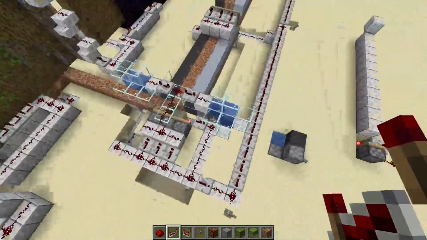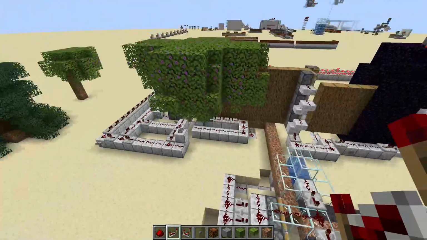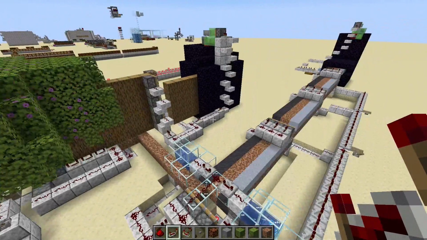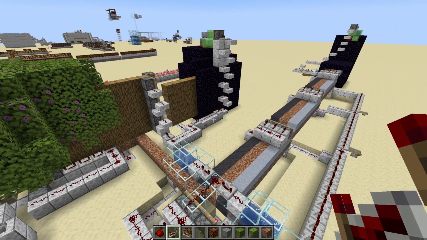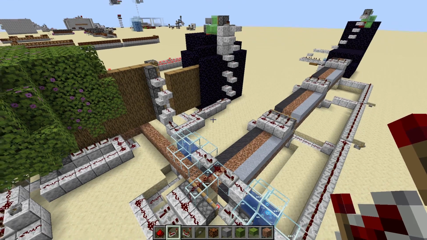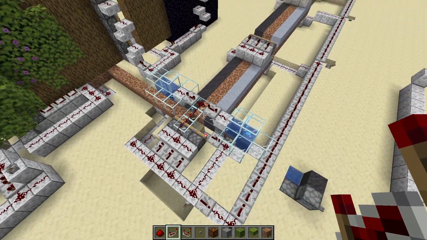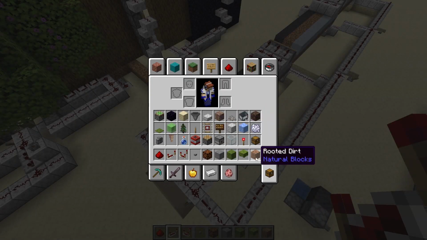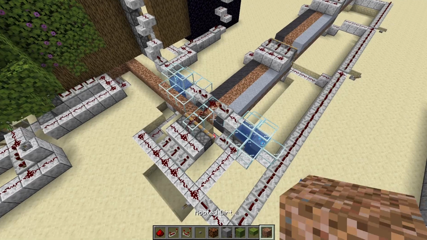Well, this system here is actually separate from all of this. This is its own closed system. It needs all of those blocks there to control the pushing of the dirt and the wood to get into the blast chamber and get the dirt over to this section. However, this section is slightly different. This does not rely on any of the previous redstone. It has its own system.